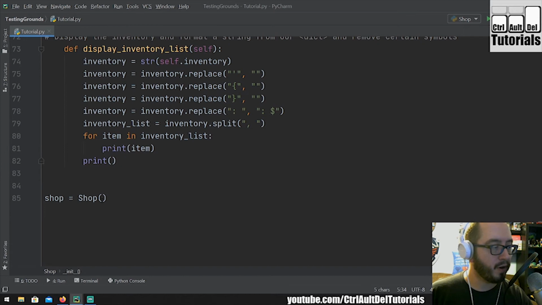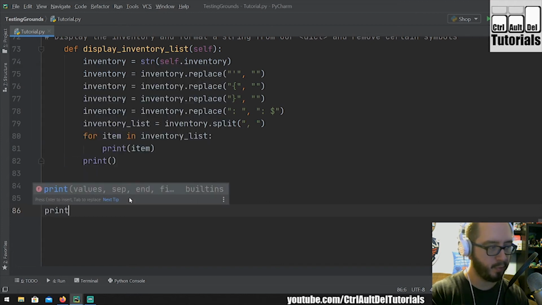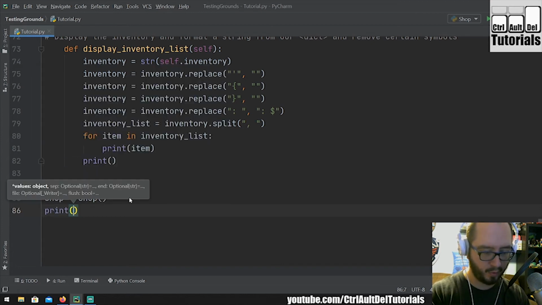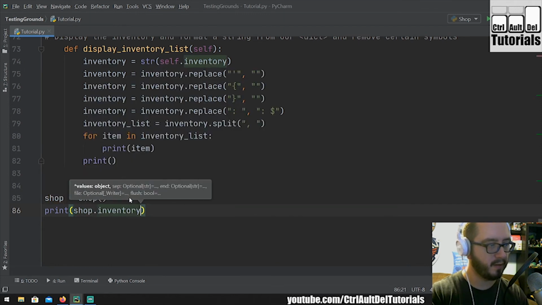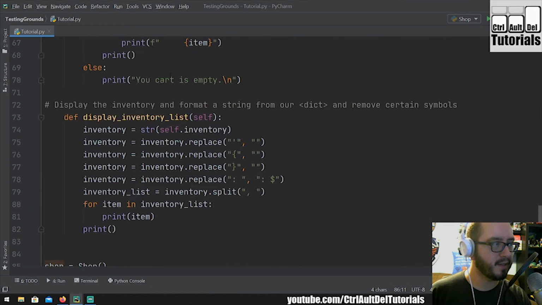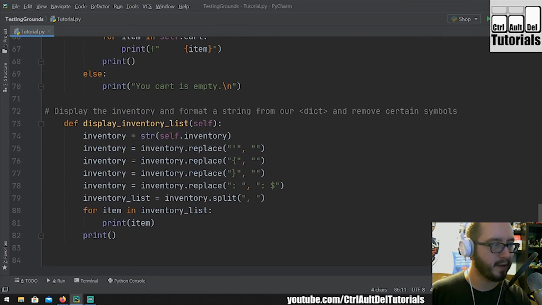Now, I still have more code to write, different functions that I'm going to use. So I'm going to have more stuff above here, but outside of this class. But I just want you to see what that dictionary looks like. So to do that, I'm going to print out shop dot inventory. What this does is shop references self in all of these spots here.